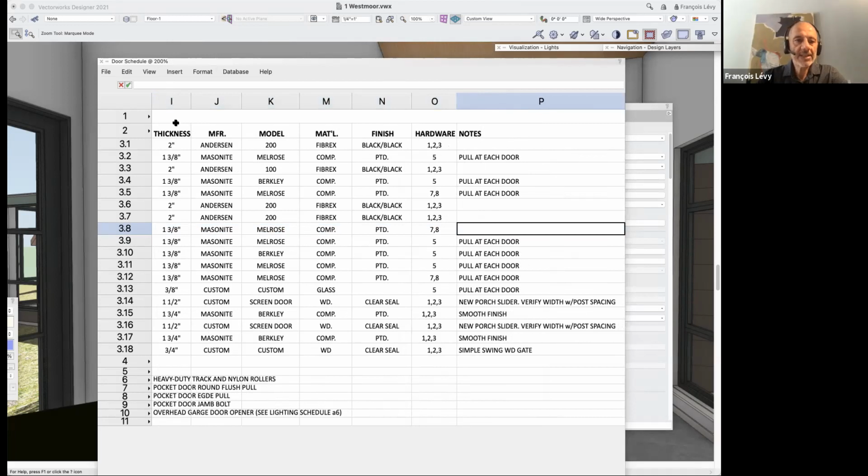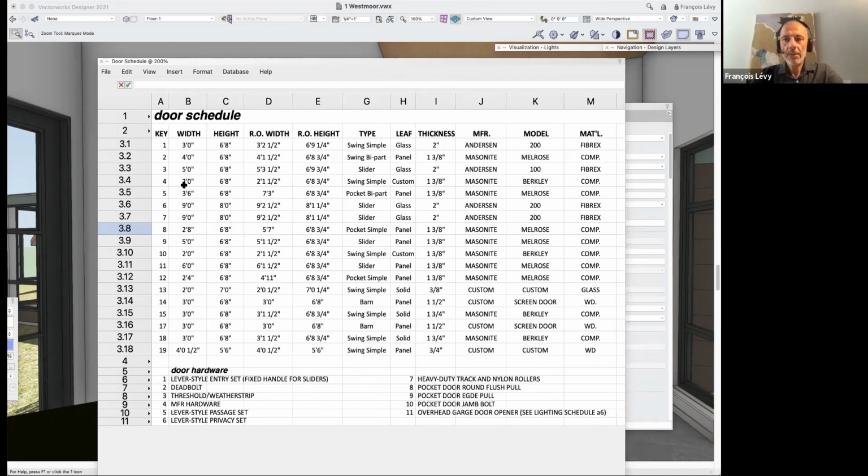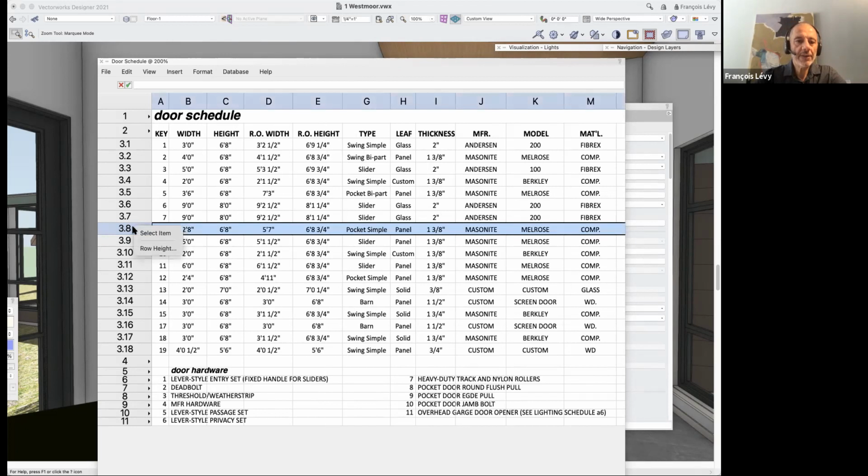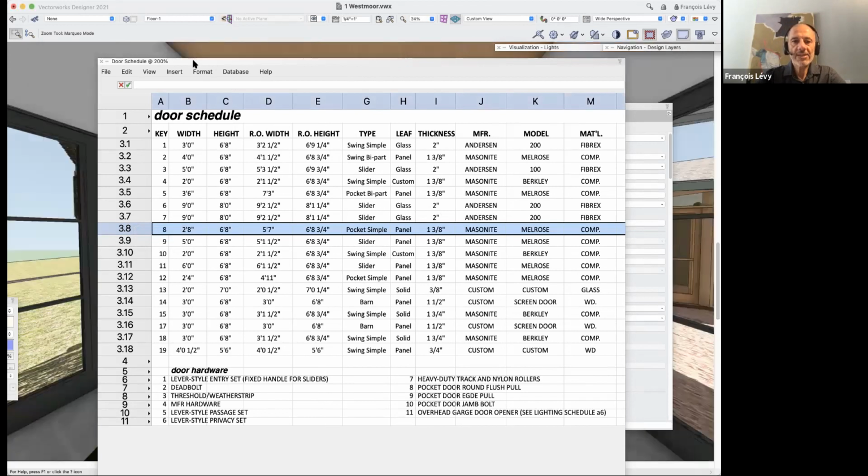Now, another cool thing about schedules that is really super useful is that when you've got your schedule here that's reporting the data associated with the door, I can right click on this cell and there's a little select item that pops up. And that's super useful.